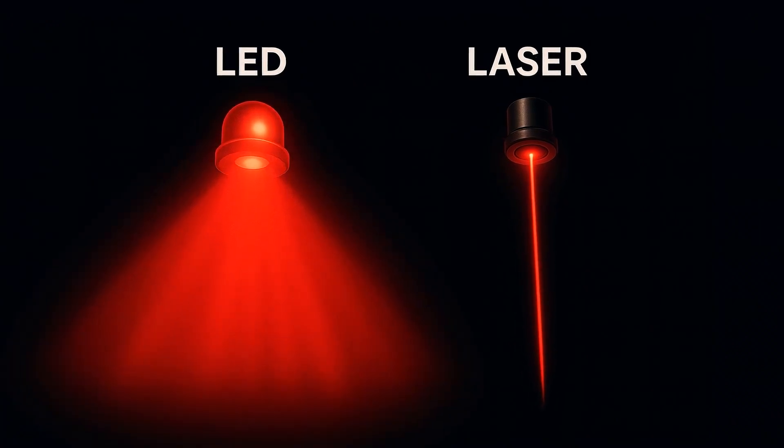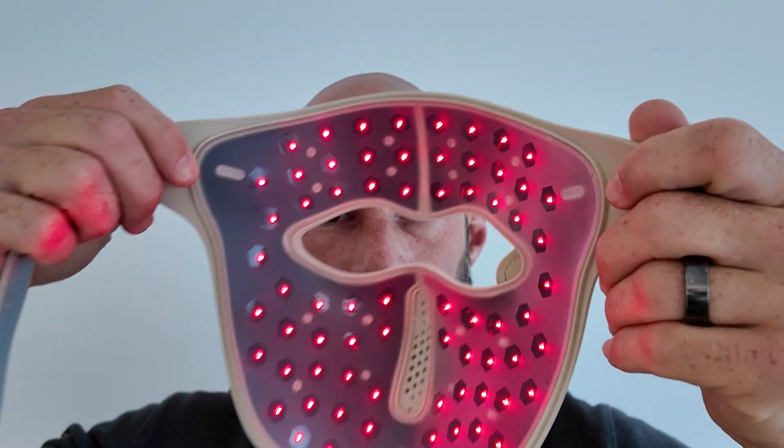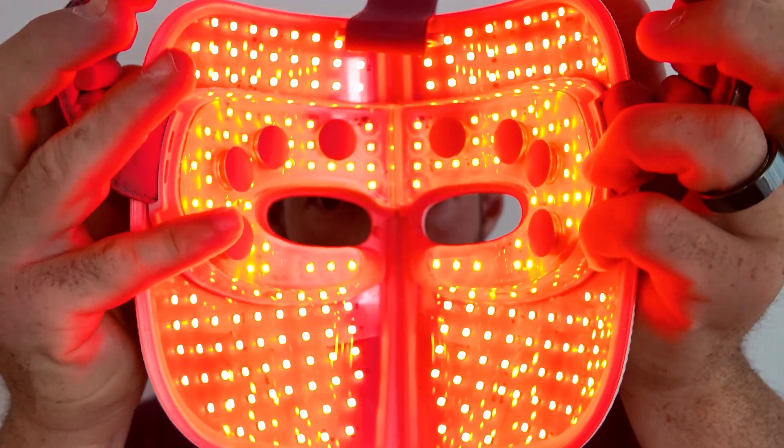Personally, I think even light dispersal is better, because masks have gaps between their diodes and we need some light to fill that space. Otherwise you're going to get massive amounts of energy every centimeter or inch, depending on how many diodes are in a mask. When it comes to lasers, as they're more expensive, mask companies typically use fewer of them than they do with LEDs. A lot of mask companies don't even put LEDs or lasers in the areas you really want them — you may be lucky to get one around the eyes or maybe two under the eyes. So really, you want the best light coverage possible, and I think LEDs do a much better job of that.